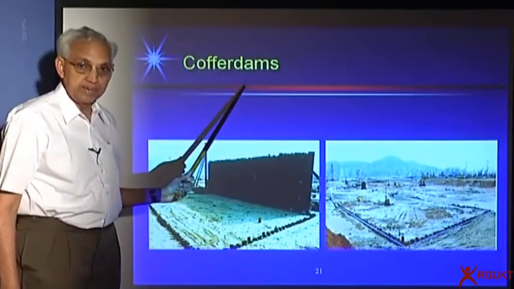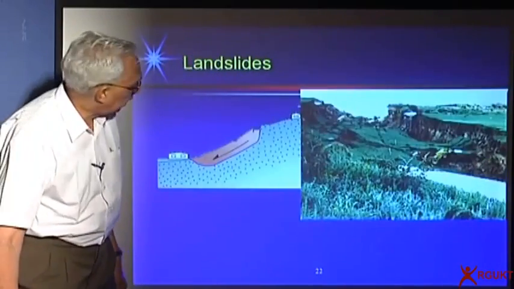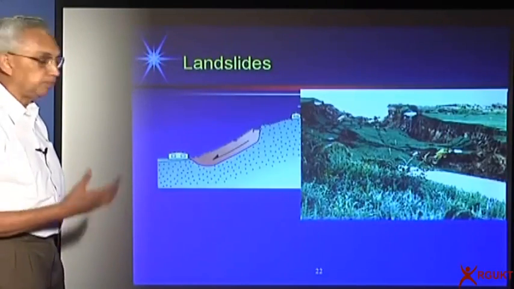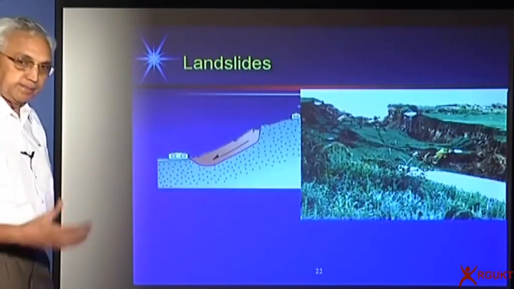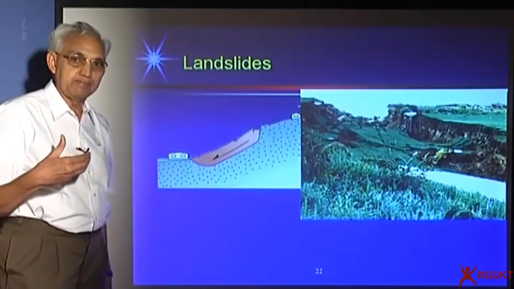Those are called coffer dams. They are temporary structures again. They may be dismantled after use. I was mentioning to you that slopes may not be stable. Fortunately, we are in a relatively flat area, except for some excavations.